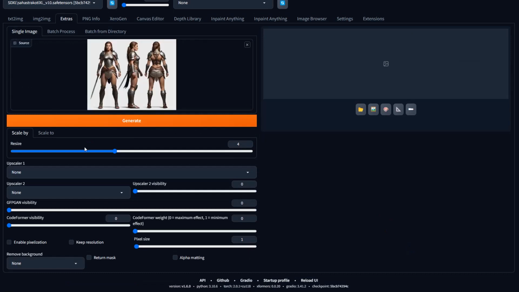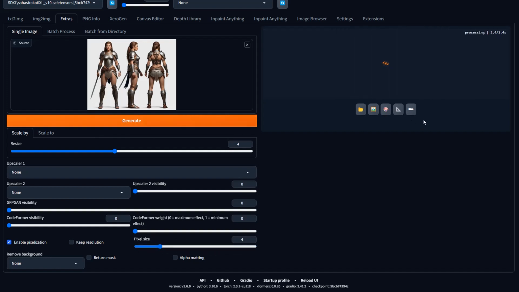Okay. We don't even need to select an upscaler here. Okay, we're not going to upscale it at this point. I'm going to show you real quick a couple things. So if you enable the pixelization, if that's all you do, we're going to change the pixelization level. So this is the size of the pixels. I don't know if that's like number of pixels big or whatever, but you can play with it and get used to it. We're just going to put it at 4 and hit generate.